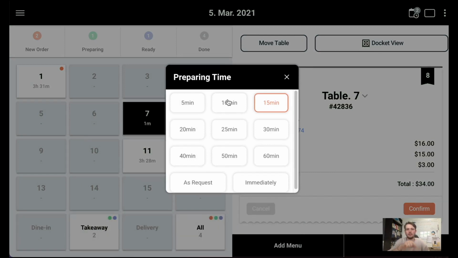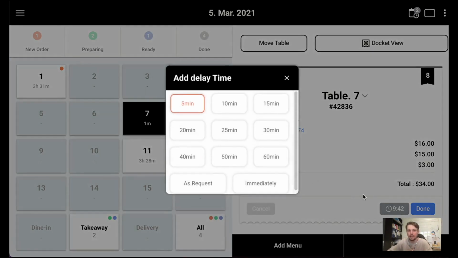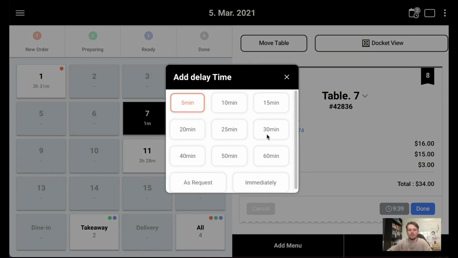This is now your preparing time. Because we only have 3 tables in at the moment, you can choose however long you want it to be. So let's say 10 minutes, because there's one new order and then there's this one. Yeah, it's jumpon. It's not too crazy. At any point you need to add time, you can just click on the timer again, and you can just go 5 minutes, 10 minutes, or however. If the restaurant's full, you want to make the initial time maybe a bit longer. Use your best judgment. Maybe ask your boss or your chef how long it takes to make each meal, so you have an understanding of what you can put in.